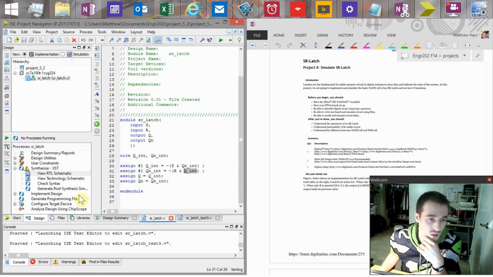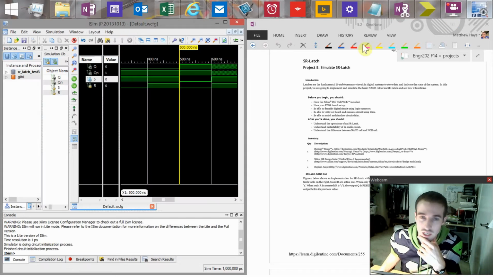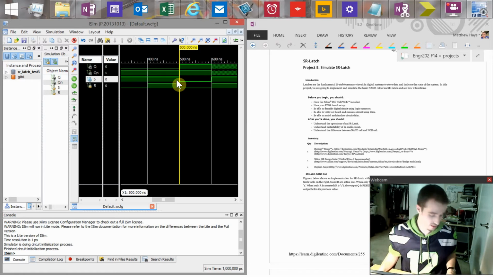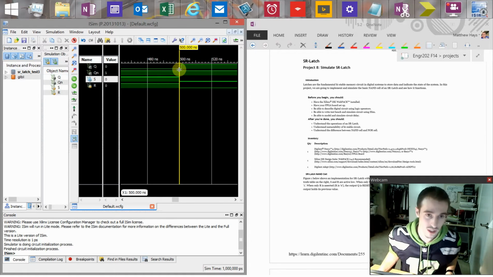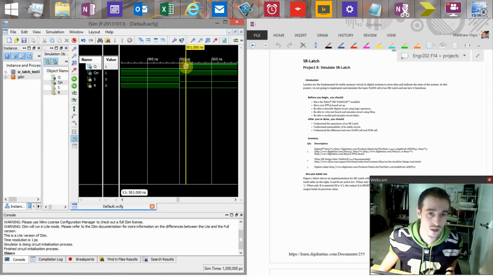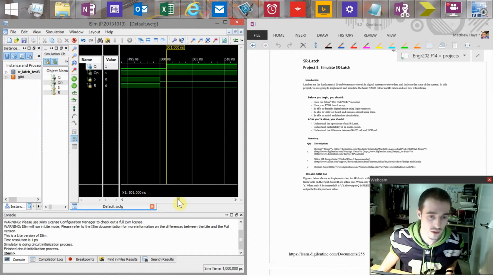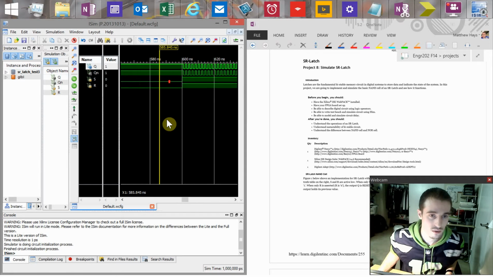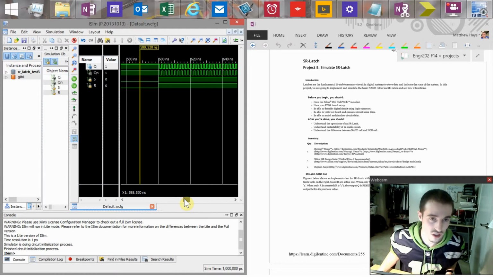And then it wants you to actually look at the timing diagram, which I have here, and it wants you to see the propagation delay, which you can see here, where there's a 1 nanosecond propagation delay from the point that S is asserted low to the point where Q gets its value of 1. And so it wants you to look at that point, to see the propagation delay, and it also wants you to see this metastable state that is triggered.